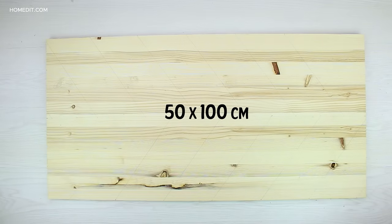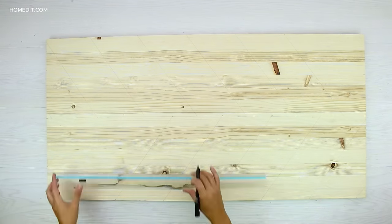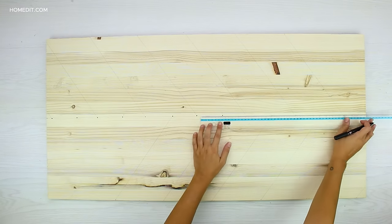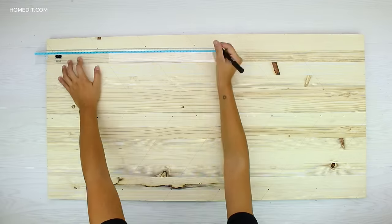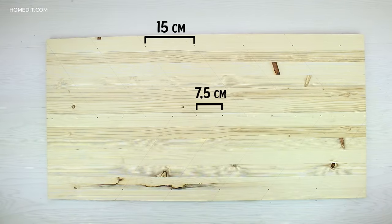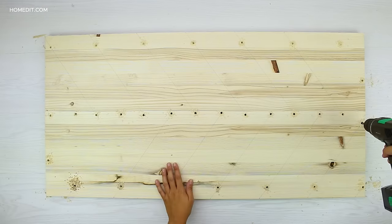Wooden photo board. Start with a 50 by 100 centimeter board. Find the center of the board widthwise. Make markings that are 15 centimeters apart on the top and bottom of the board and 7.5 centimeters apart at the center.